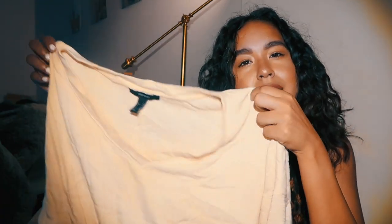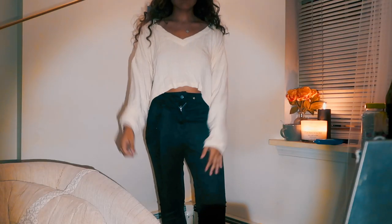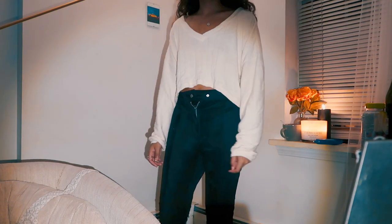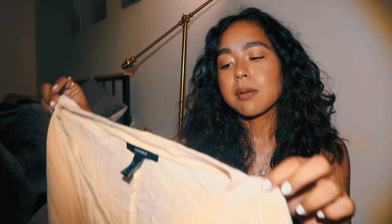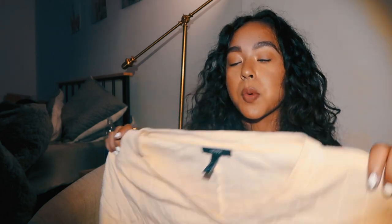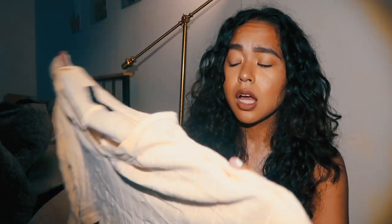The next item I've actually worn multiple times — you might have seen it on my Instagram. I love this sweater; I also got one in hunter green but I can't find it right now. It's just a cream colored cropped V-neck sweater with long sleeves. I was skeptical because I don't really like crop tops, but the back goes a little lower so it's like a high-low crop top — and if I'm wearing high-waisted jeans you still can't see my stomach, which I love. It was only $14. I've been wearing it like crazy and it's great for layering.